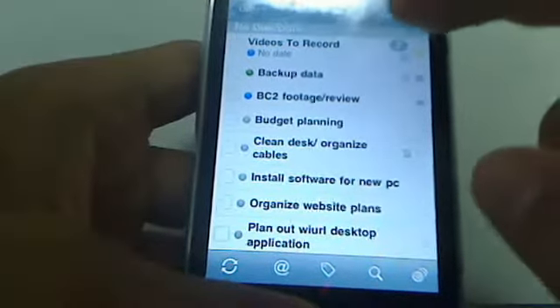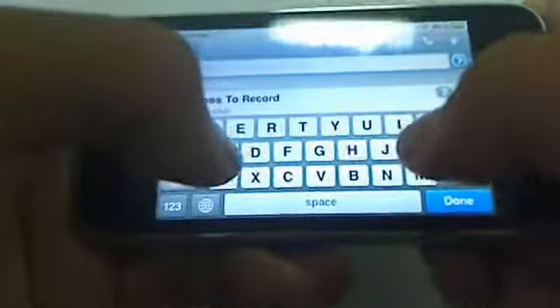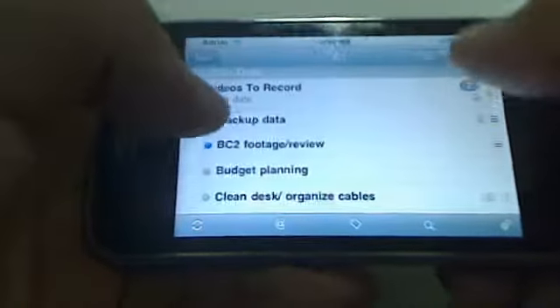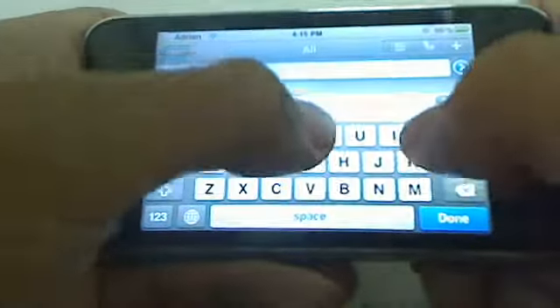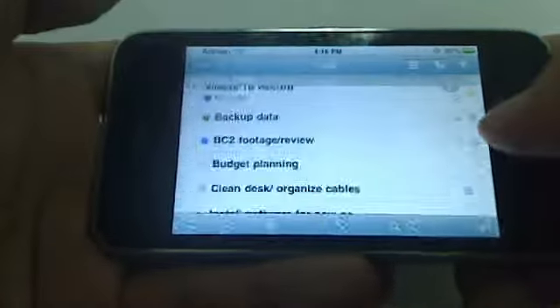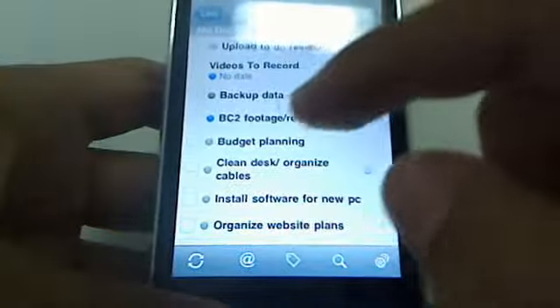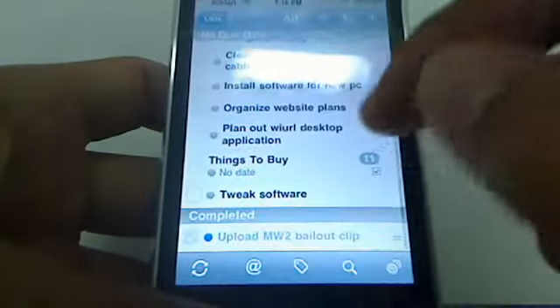Adding a task — there are two ways to do it. You can do it the way I showed you earlier, doing the whole task type, or you can simply do it through new tasks. It supports landscape mode, so if you feel you type faster this way, I'll say 'upload to-do review.' I can click that and put it right there. I can change the priority settings of it — priority settings basically tell me visually how important it is from those little bars. I'll set that to high and go back. There it is, scheduled in. I can simply check it off once I upload this video.